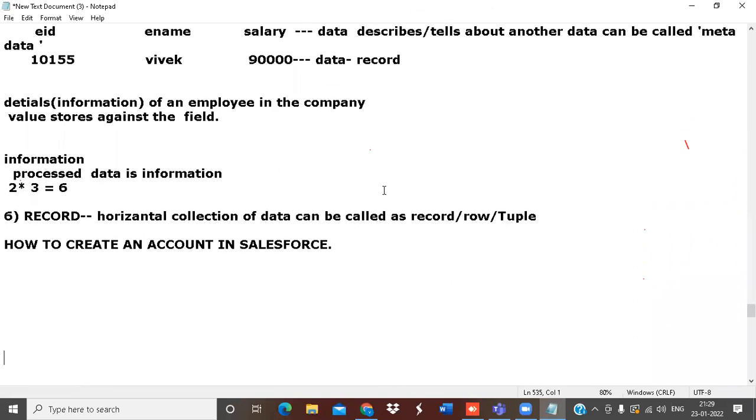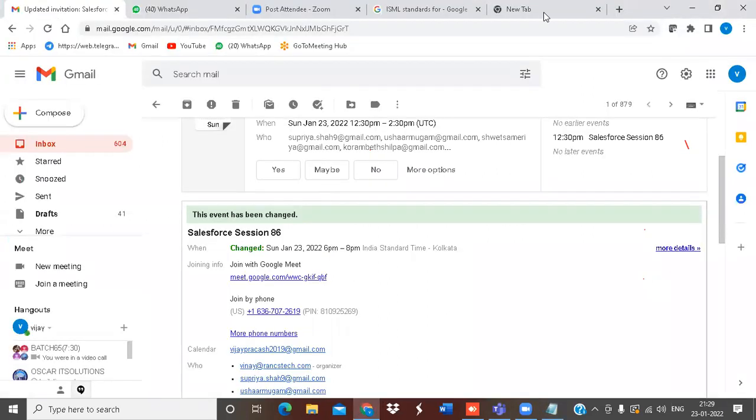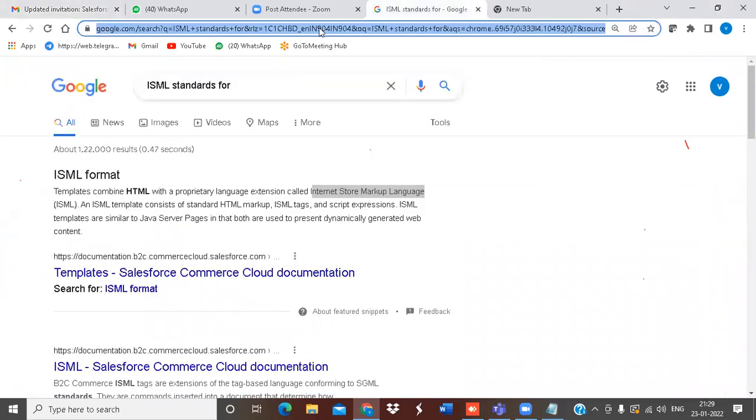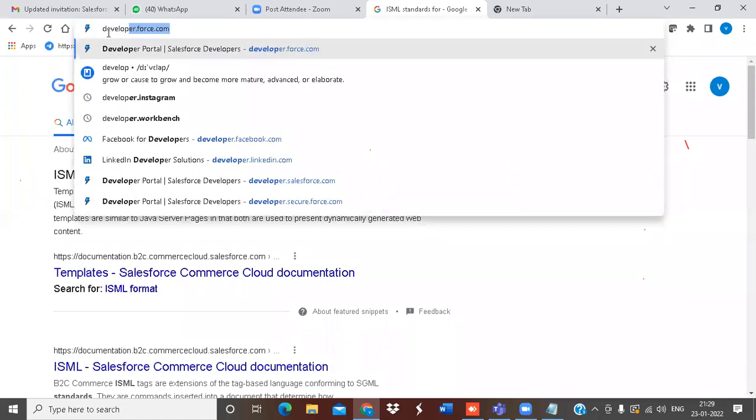Next topic. How to create an account in Salesforce. If you want to create an account in Salesforce, go to developer.force.com.